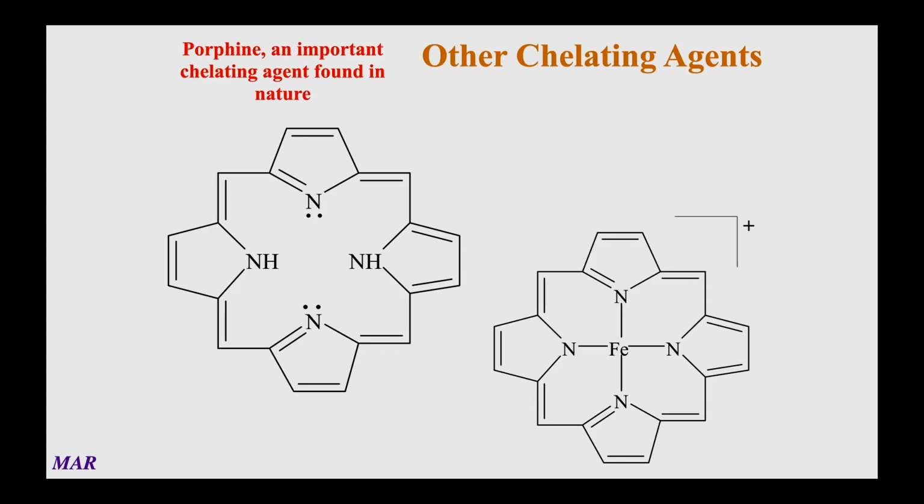Now, there are other chelating agents besides the one we've seen, and I just want to briefly go over them. Biochemistry is filled with these chelating agents, which are basically just polydentate ligands. This one is porphine, all right? It's apparently a really popular one in nature. And again, my knowledge of biochemistry is not great here, so I apologize. But with good old-fashioned Google, I'm sure you could find all kinds of cool information. The nitrogens in the middle on the left kind of show where the connections can be made to the iron, and then in the lower right you actually have the iron connected.